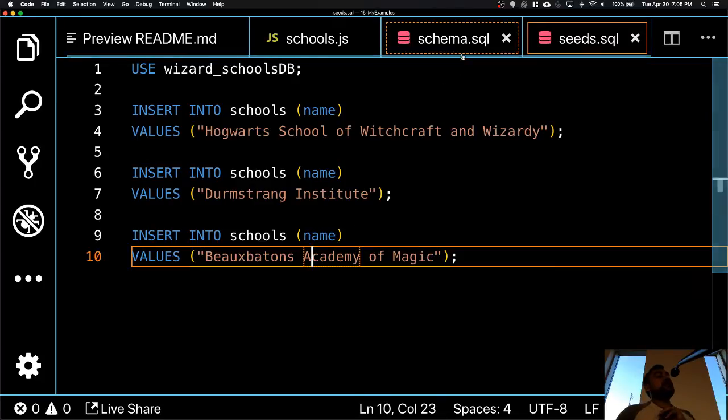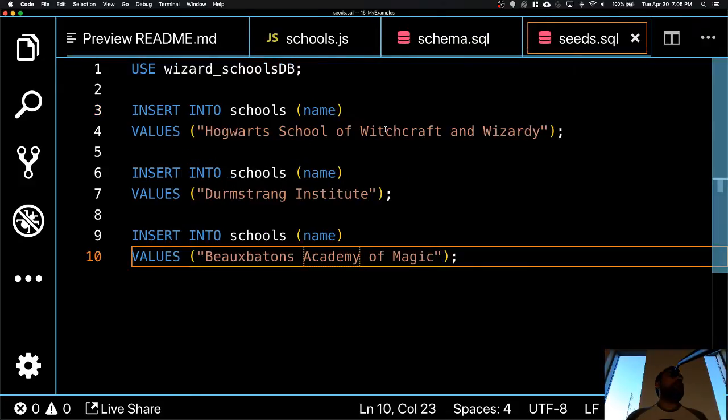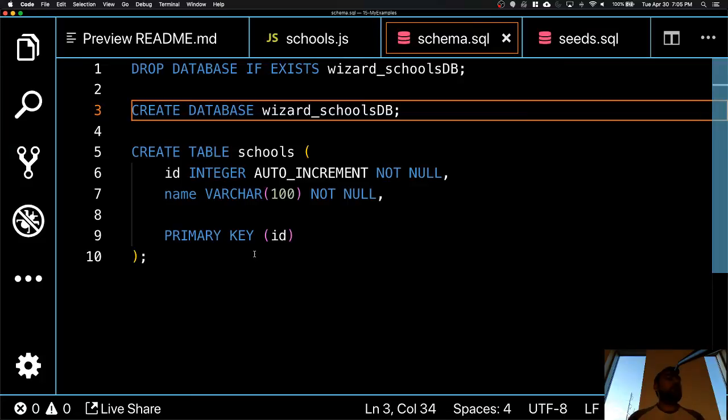With these two files, I'm going to have a new database created. It's the exact same thing. If I run this one, it's going to drop my existing one, and I'm going to be able to recreate that one. And then I'm going to run my seeds.sql. It's going to use this database, and then it's going to insert 3 rows.